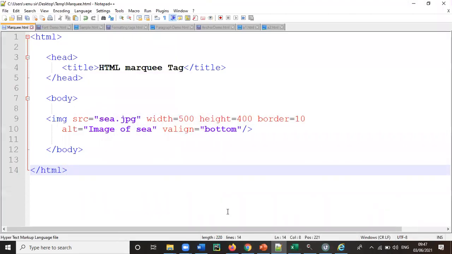Understood, this image tag is very important from an examination point of view also. Otherwise also, you can expect a 5 marks question or a 2 marks question or a part of the 10 marks question. Now, what you're supposed to remember is what the image tag is and how to use its important attributes.